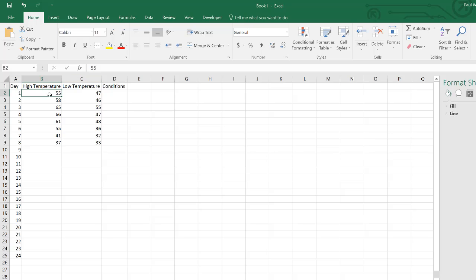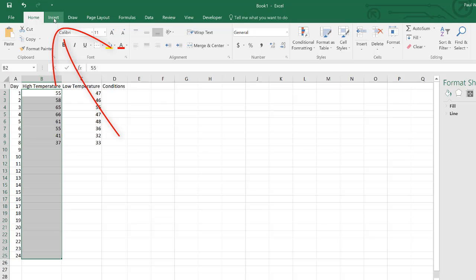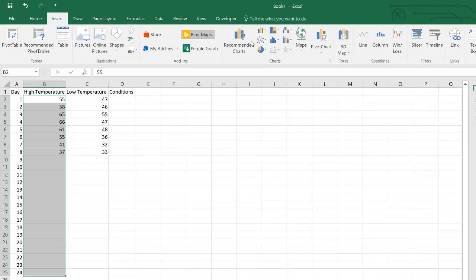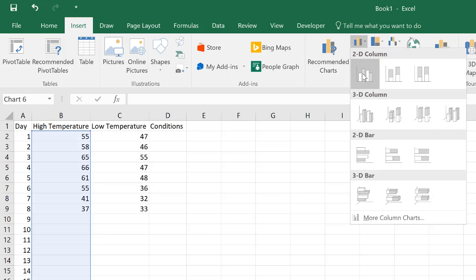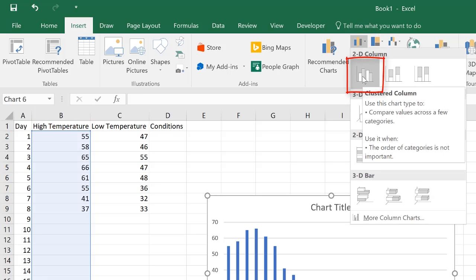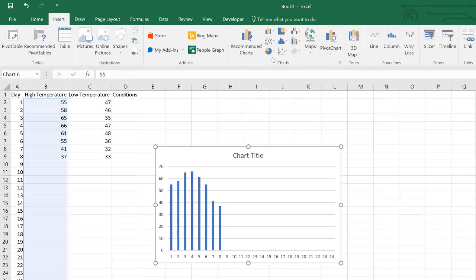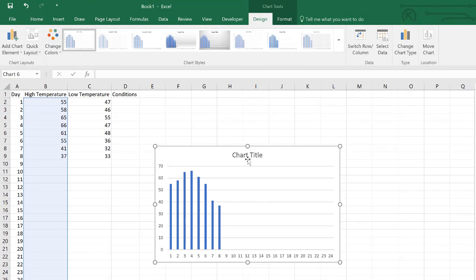Okay, so I'm going to click and select all from column B of the high temperature options that I'm going to need up to however many days I'm doing. And then I'm going to go to the insert option at the top, and I'm going to insert a bar graph, and I'm going to make it a vertical bar graph, the very first option. And it's going to show here what my chart looks like. It's taking the numbers that are already in there and it's adding them to my chart.